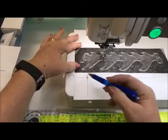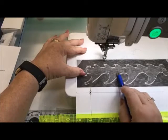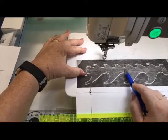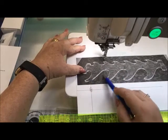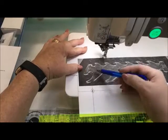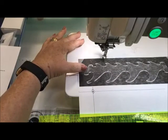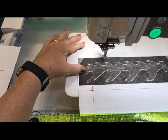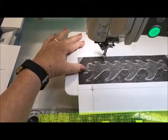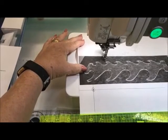I mean, think about it. This is waves, okay? So you are using waves. The crosshatch part may have to do with the way these lines are lined up and how you can make designs off of those lines. But this is definitely a wave. And it just may be a series that's called crosshatch. I have no idea. But the thing that I want to tell you is don't get bogged down in names, because I know sometimes I'll tell people it's a circles on quilts template and they're like, I don't want a circle. I know you don't want a circle, but it's part of the circles on quilts template, and it's really not going to even be a circle. So don't get bogged down in those names.